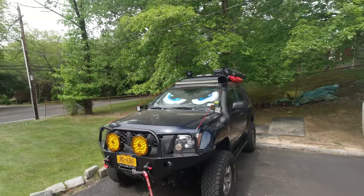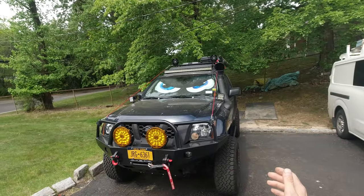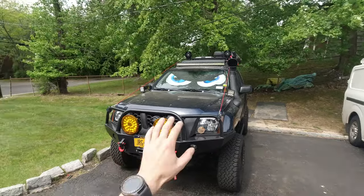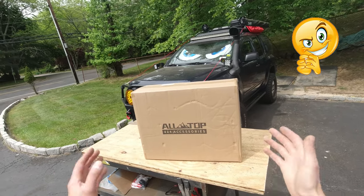It works great. But this time around, one of my friends needed an air compressor, so they got the same brand air compressor, All Top. But this one is slightly different and slightly better. So let me show you guys. I asked my friend, can I have it to do a video review of it? Because I wanted to check it out myself. So he gave it to me.